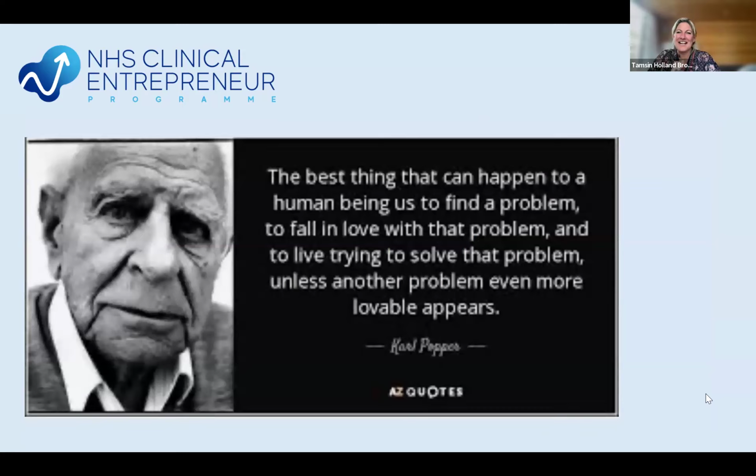Brilliant. Do you know, Darren is spot on. He was talking about find the problem and fall in love with the problem. And I think that is very good advice. And you hear people saying it quite a lot on the Clinical Entrepreneur Programme. And I guess the reason that they're saying it is if you understand what the need is and you really care about that particular issue, then even if you create the wrong solution, it doesn't matter because you'll start again and you'll create the next important solution. If you just care enough about the problem, you'll keep going on the solution until you get to the right spot. So Darren was talking about it and he's completely right.